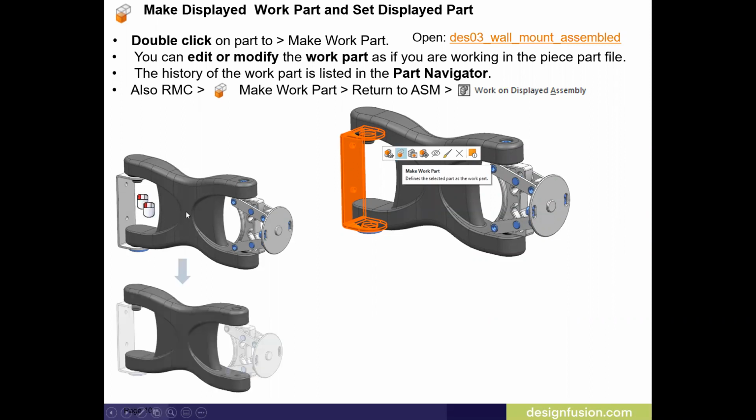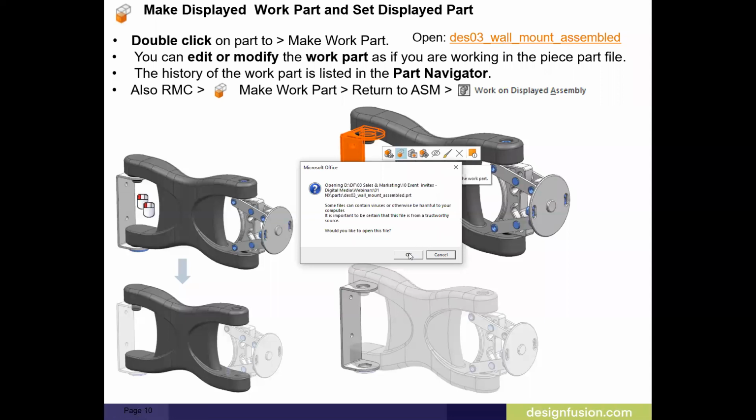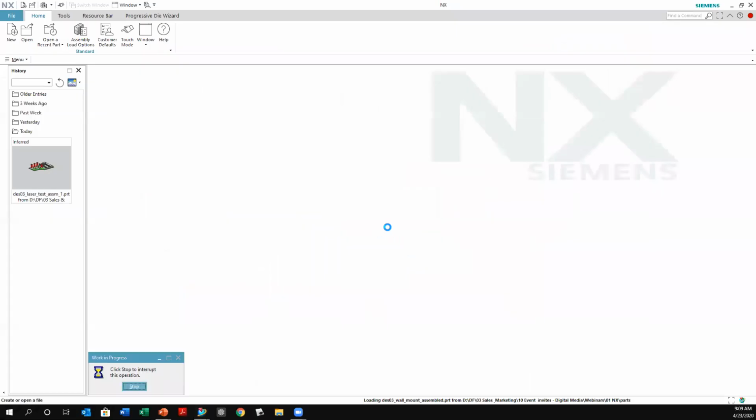You can double click on the component and it'll make that part the work part, okay? Or you could right click, and you're going to get this mini menu here, and then you could simply select, yes, I want to make that a work part. Okay, so let me go ahead and open up this part here. Kind of show you that.